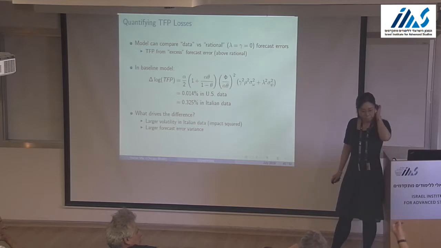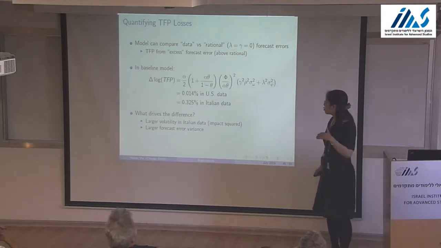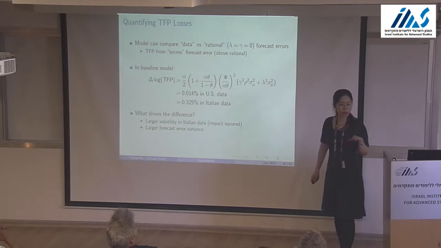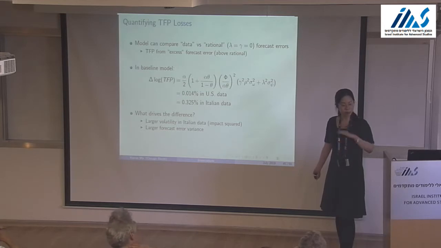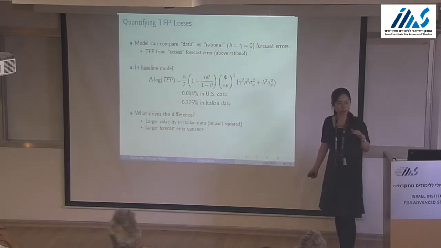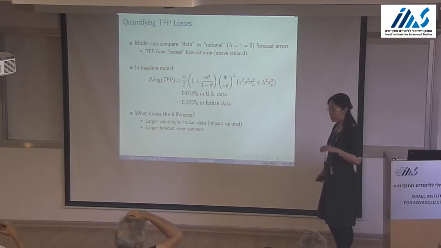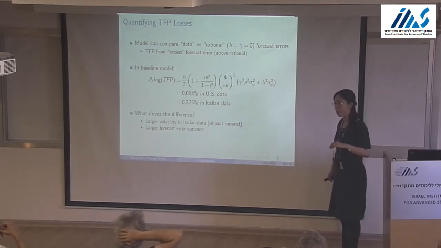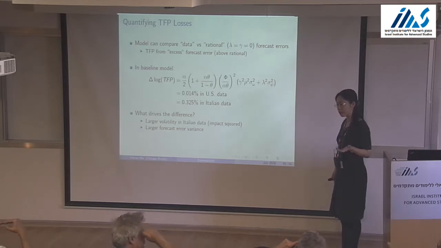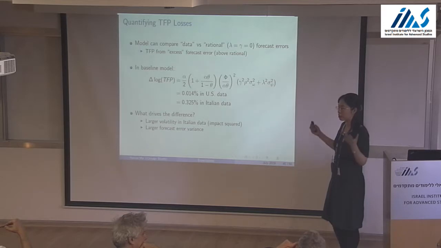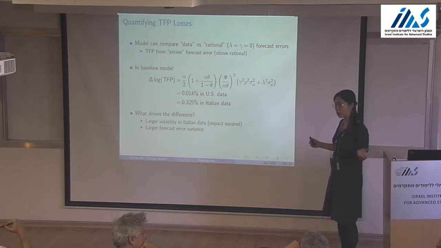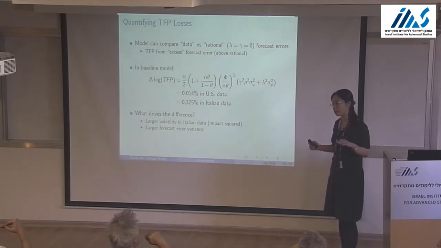Is there a way to understand this 0.3% in real terms? What is 0.3%? Relative to a level with no frictions, you lose 0.3% of TFP with the measured level of distortion. So you lose on average 0.3% of TFP. A point of TFP or a percentage of TFP? 0.3% of TFP. It's like 0.3% of GDP, in the same vein, 0.3% of TFP. So it's not a huge number. It's not tiny, but it's also not a huge number.